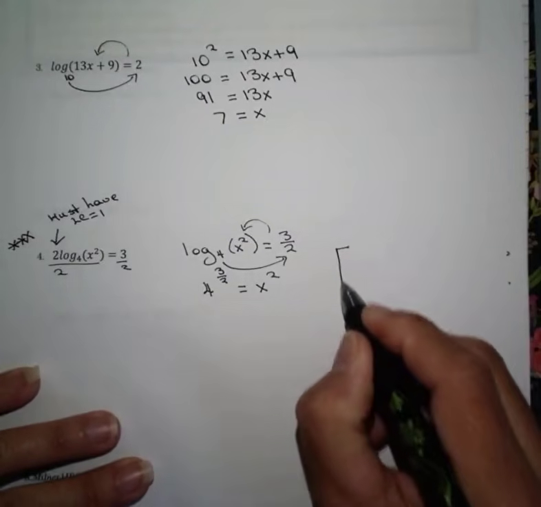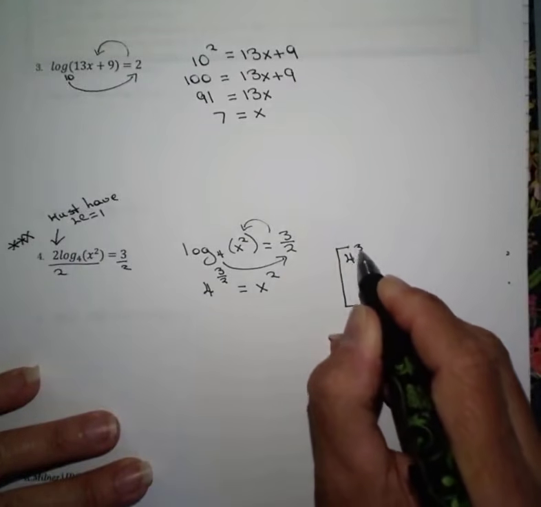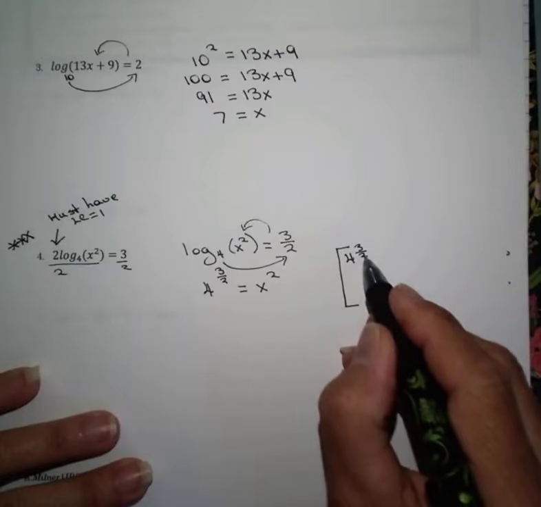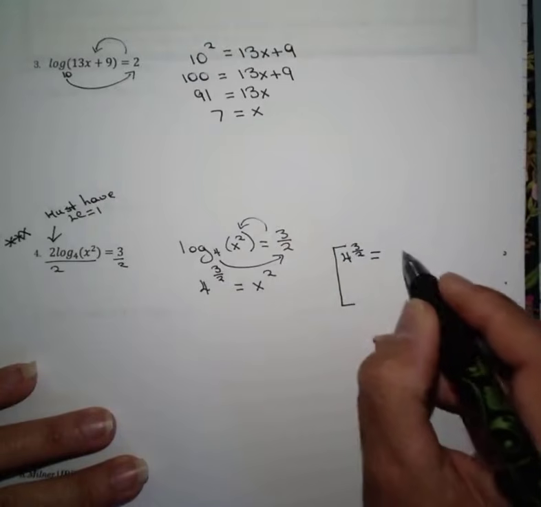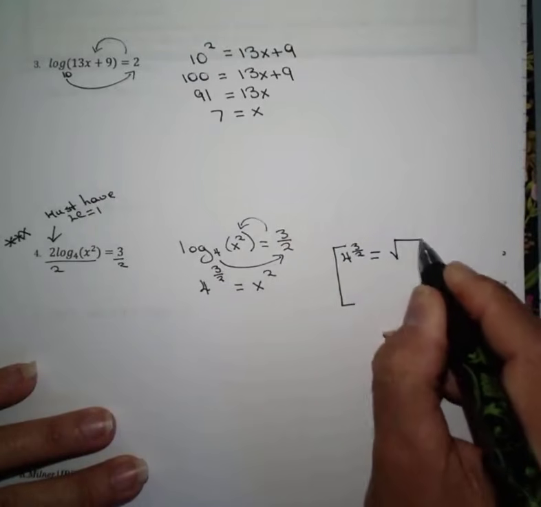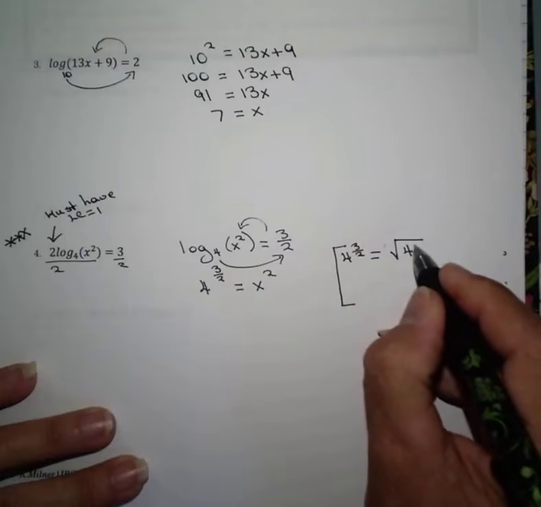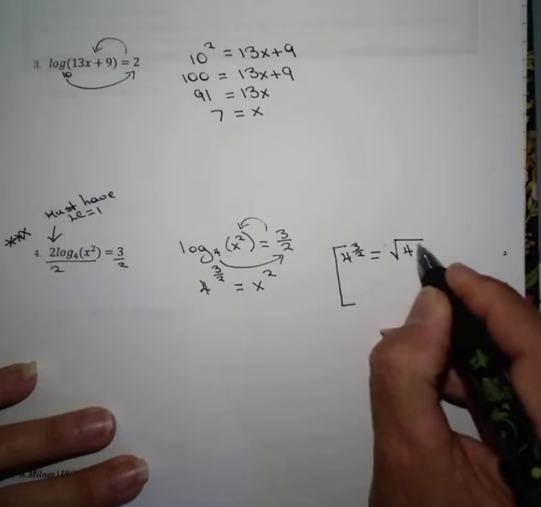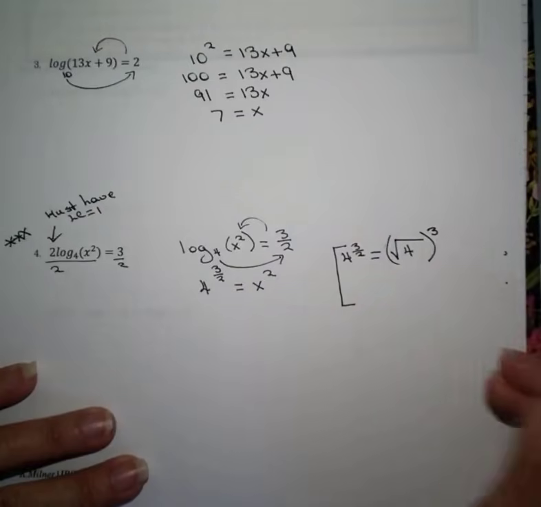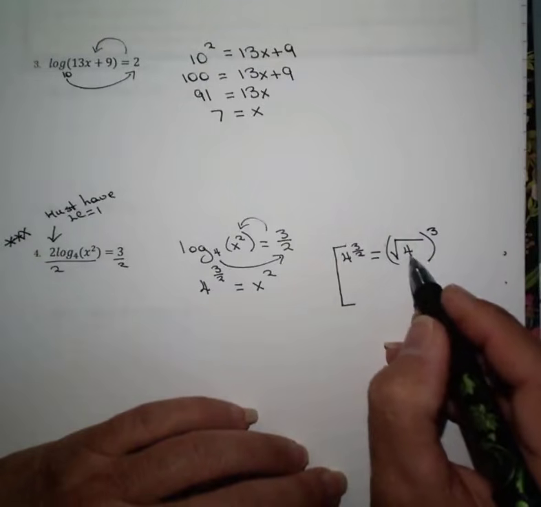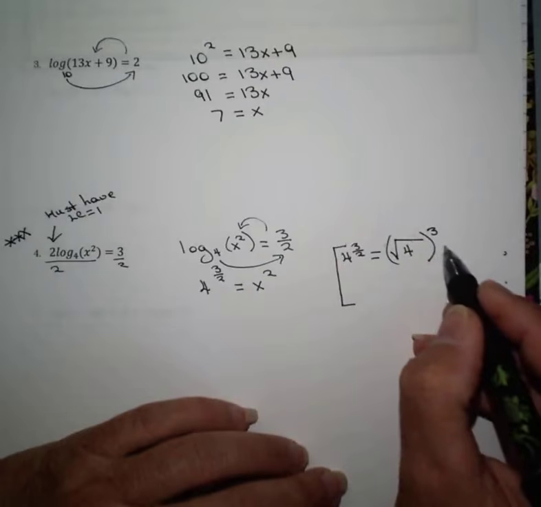So I'm going to come over here and draw it out. Here's my thought process. This is really the square root of 4 cubed. Remember how to write that as a radical? Under the radical sign, I'm going to put 4. Now I could cube it outside, or I could cube it inside. It really doesn't matter. How about if I just do the cube on the outside? I could put 4 cubed under there, and 4 cubed is 64, and the square root of 64 is 8.